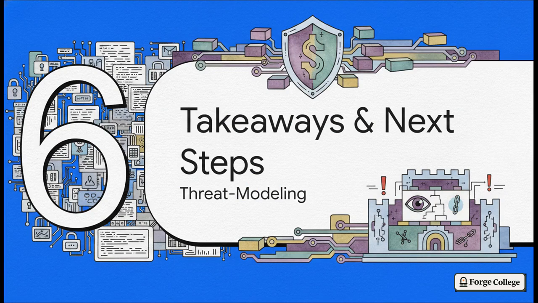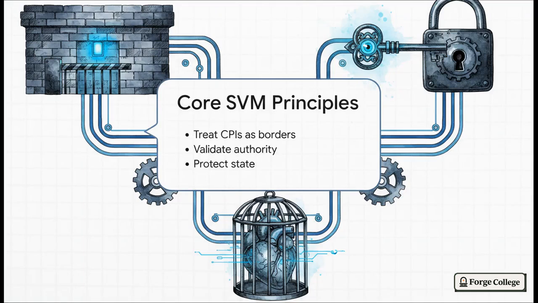All right, Section 6, takeaways and next steps. Let's lock in these core principles for threat modeling the SVM. So the crucial point here is really a combination of these 3 principles. Number 1, treat every single CPI as a brand new security boundary. Don't trust anything implicitly. Number 2, validate semantic authority. Don't just look at a signer bit and assume consent. Verify who actually signed it. And number 3, structure your control flow defensively. Anticipate that synchronous CPIs might mutate your state, so lock down your invariants. Explicit account capabilities are the beating heart of SVM security.